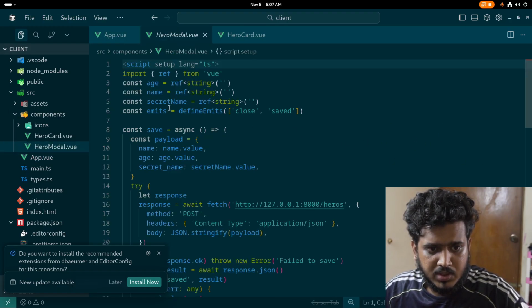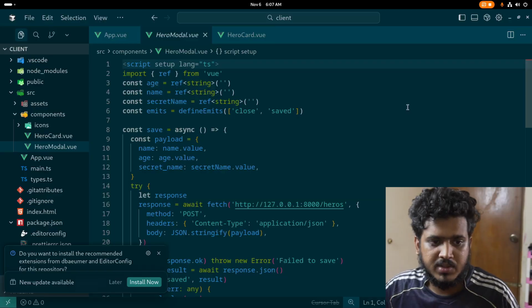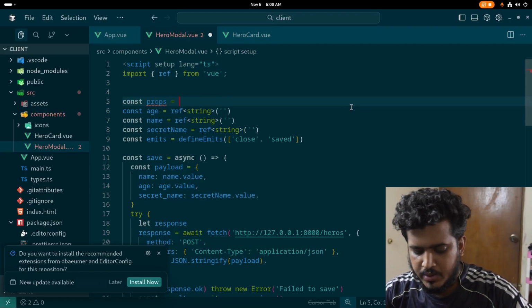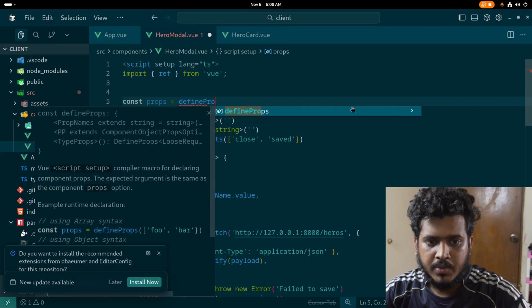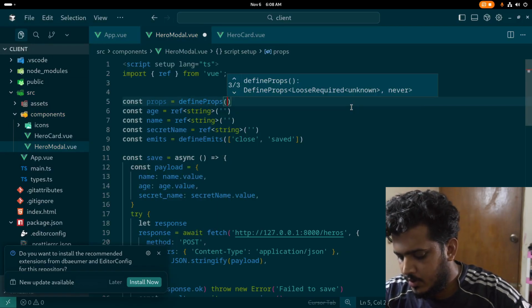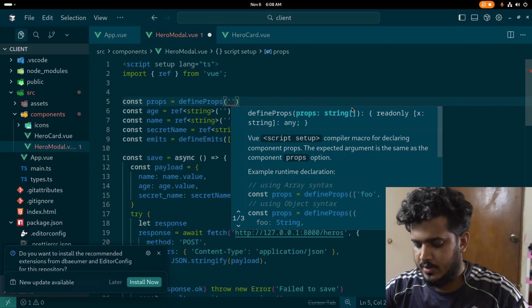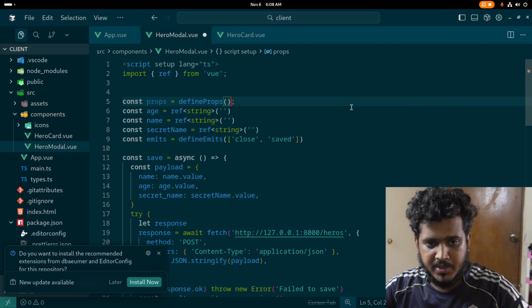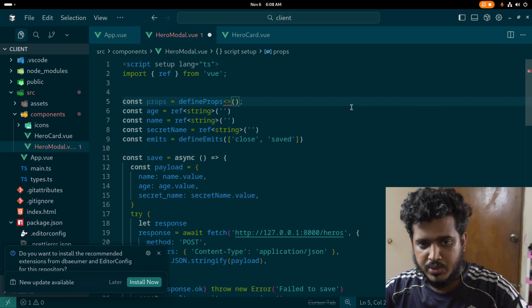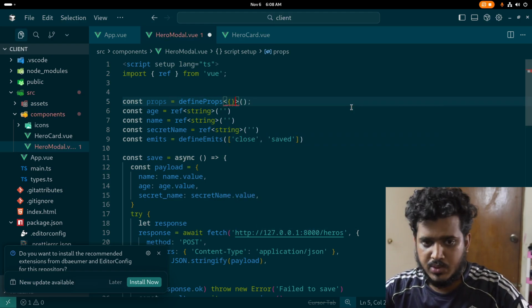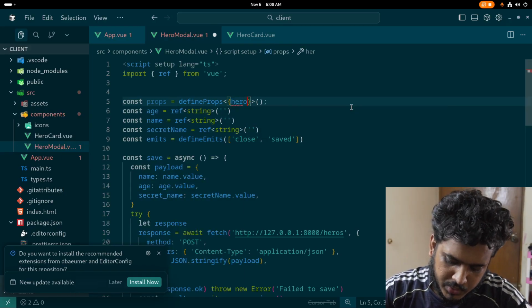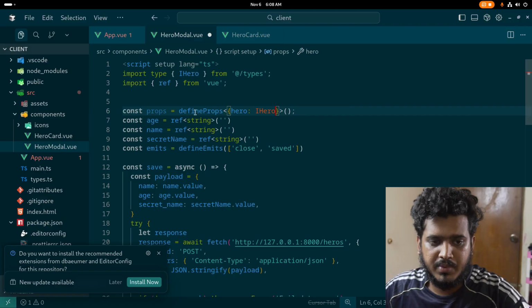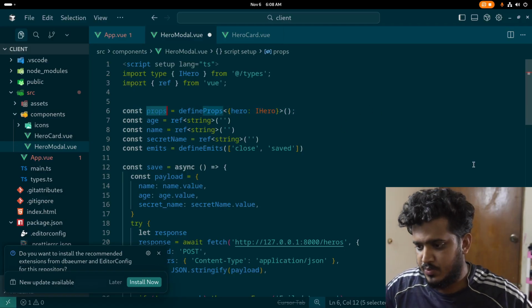From here we need to define props. const props is equal to defineProps, and actually let me just keep it empty, and here we need to specify the prop types. It is going to be hero is equal to IHero. This is the prop types, and we are going to use these props.